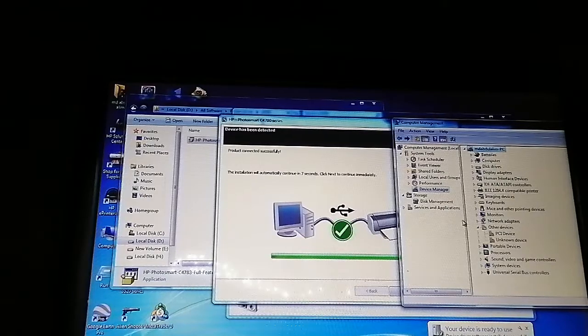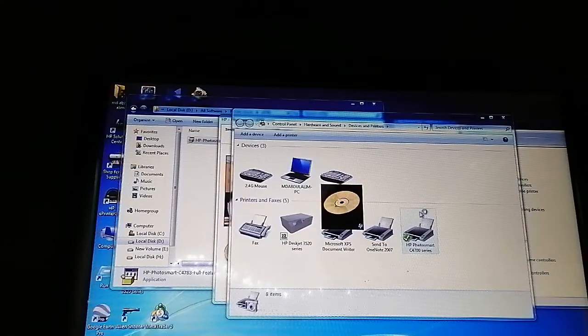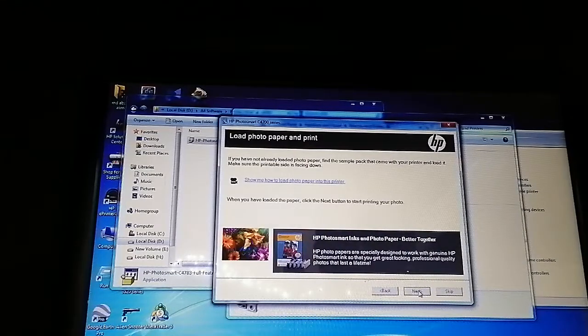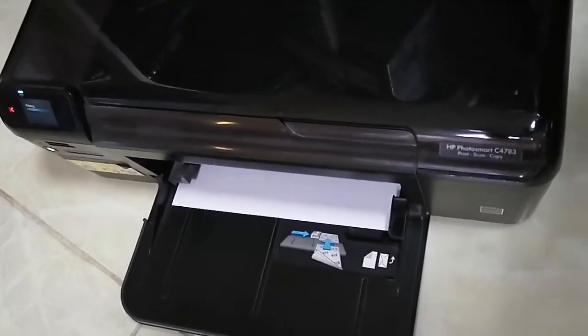The computer is now connected with the printer — perfect. The green signal is coming. HP Smart Web Printing is loading. One by one all components are processing. The printer is now showing here. We will finish — click Next. This is the test print. The printer has already taken the paper and the paper is being checked for printing.